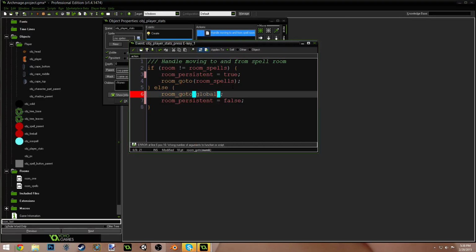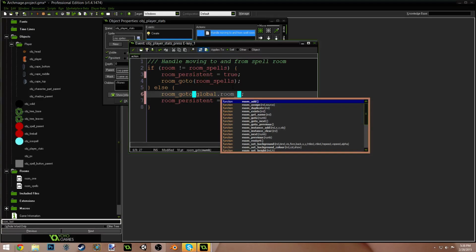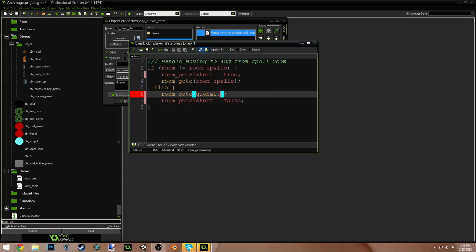So let's do global dot. Let's just call it the global dot room previous. That just makes the most sense to me, but we can't use that because GameMaker likes it.